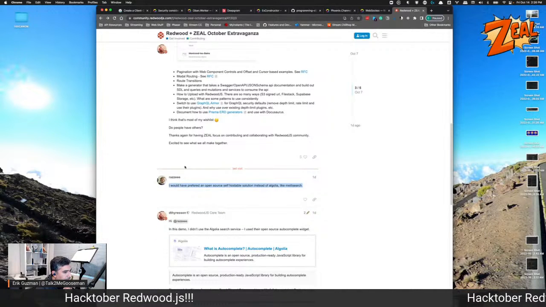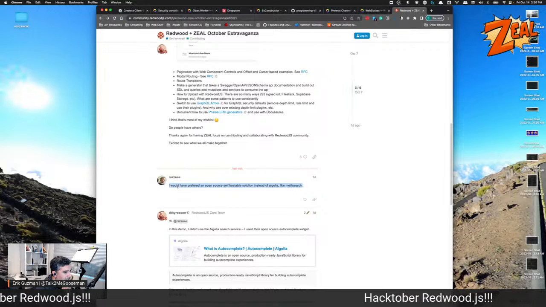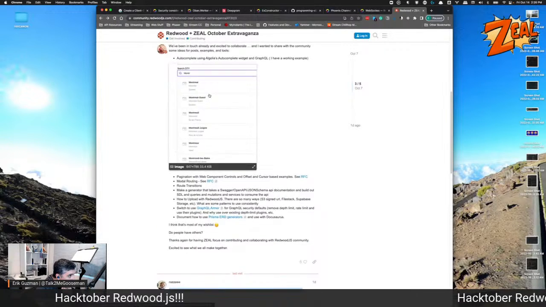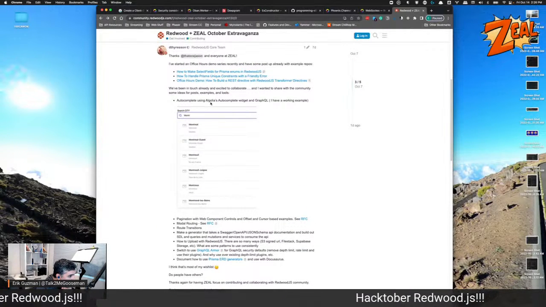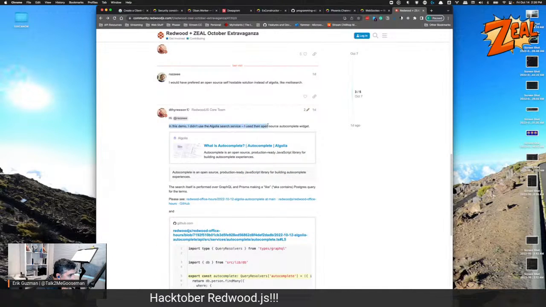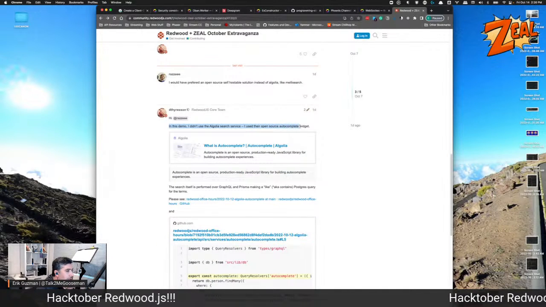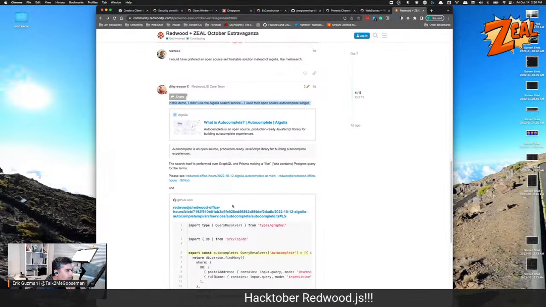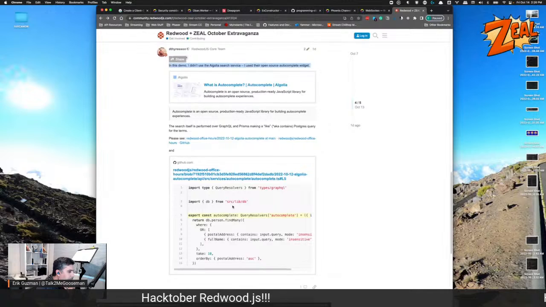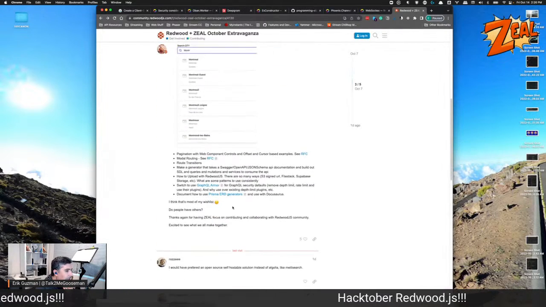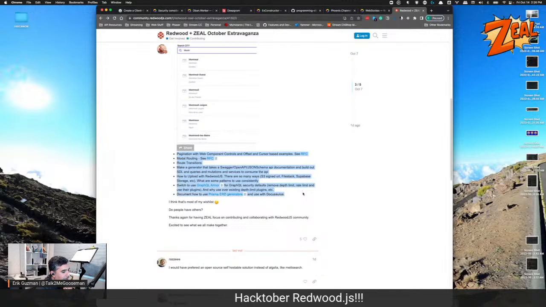Milli search. All right, so let's see what else people are talking about. I would have preferred an open source self-hostable solution instead of those, like Milli search. Let's see, and that is in reference to, in this demo, I didn't use a Google search service. Use their open source autocomplete widget. Yeah, so just talking about, okay, so these are interesting things we can try to tackle.